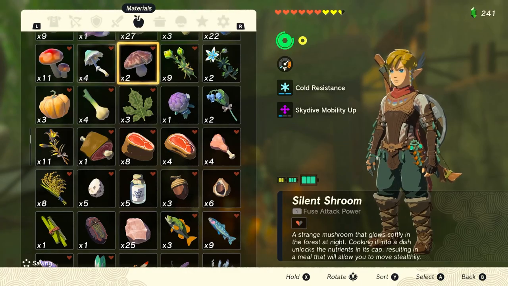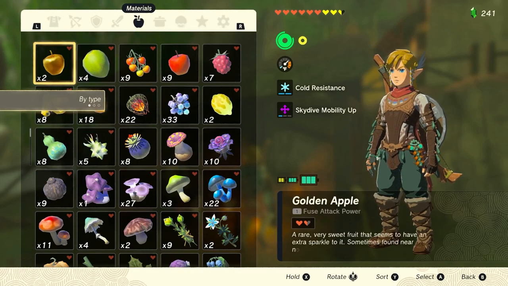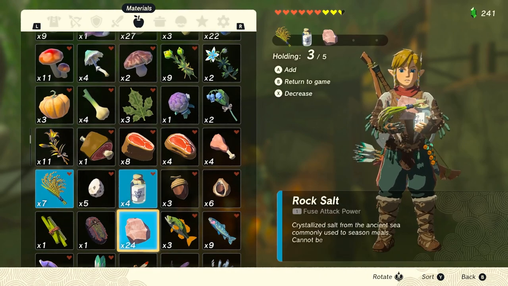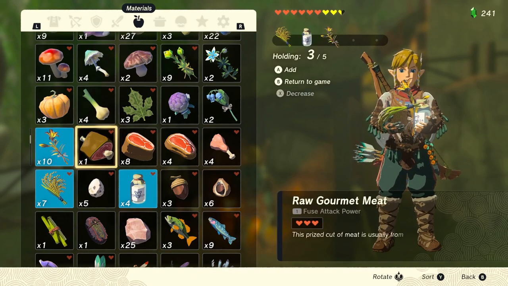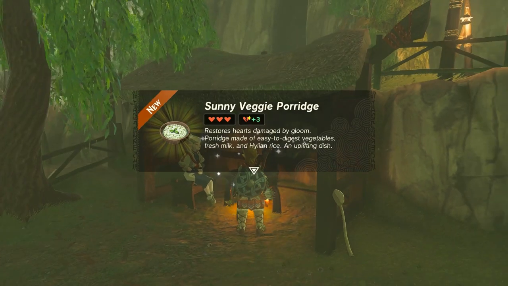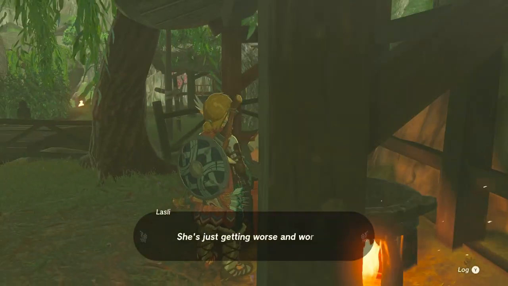I know what works on gloom sickness. So they said Highland rice. Where is my rice? So it was Sundelion also. So Highland rice, milk. Oh, not salt. And some greens from the... So let's try this. Sunny veggie porridge. Restores hearts damaged by gloom. So can I give this to you now?